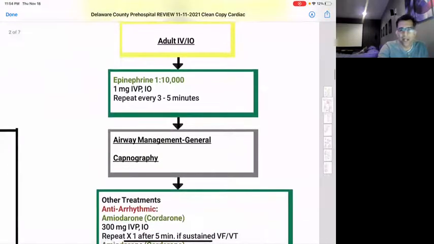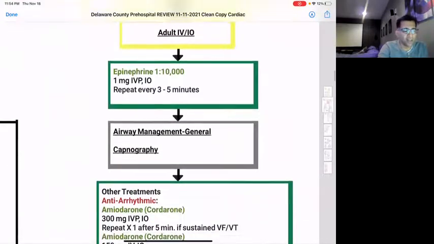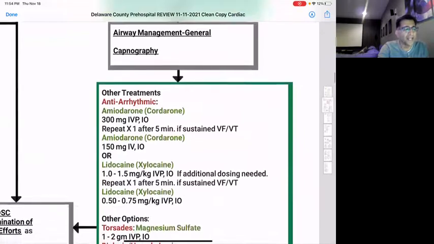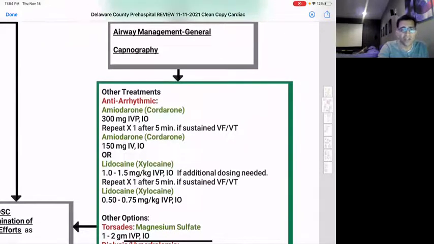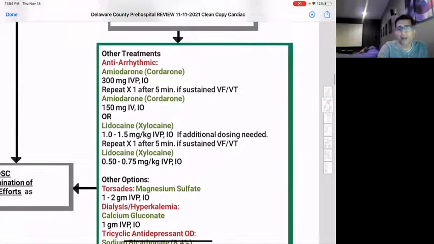And of course, go get early epinephrine on board. Again, consistent airway management. And now you have other treatments that you can consider, things like antiarrhythmics. Keep in mind, for us, lidocaine's on the list. And the great part about lidocaine, superior to amiodarone, is that it has the potential to decrease the risk of rearrest after somebody has been resuscitated.